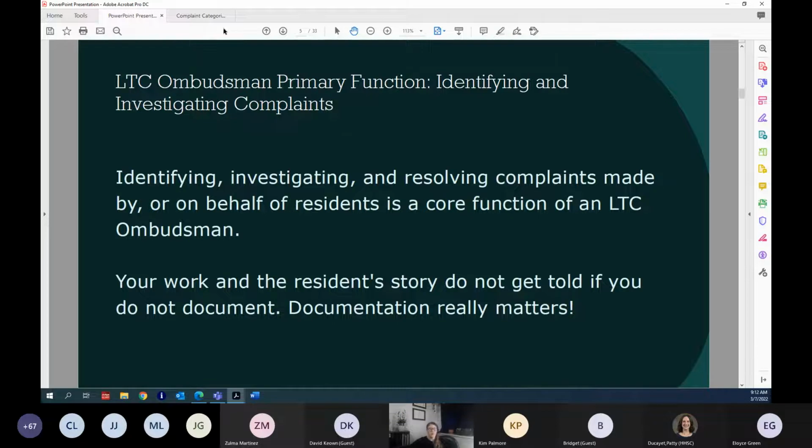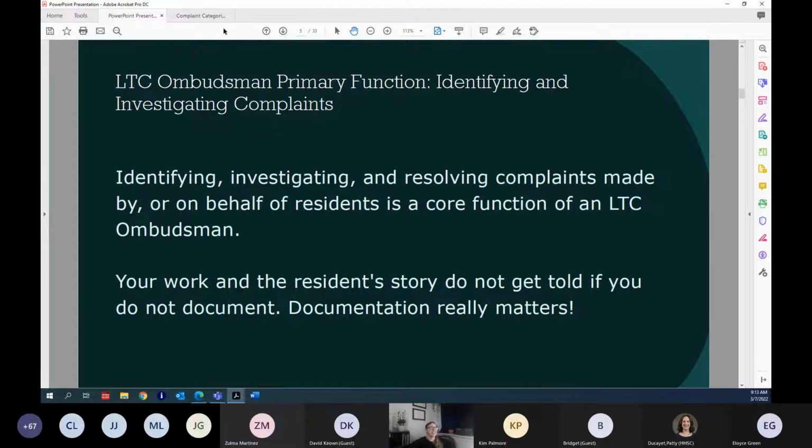Also, you never know when you might need to have those details from a case. All the time, we get residents who come back after weeks or months and have a new complaint or a complaint related to some work you've already done. And if you don't have your story and your work in the Ombudsman database to show what you did and the steps you took, we're kind of starting from a place where we're not getting the full information about what we've already done to help us best serve the residents.